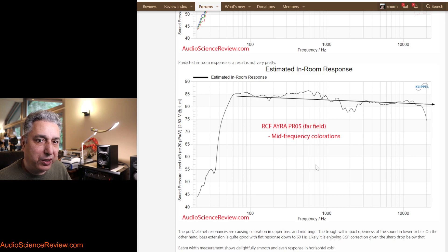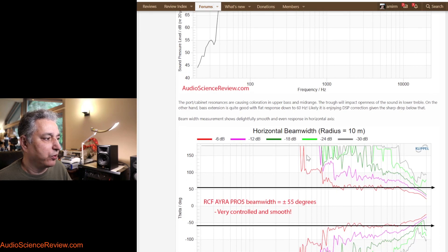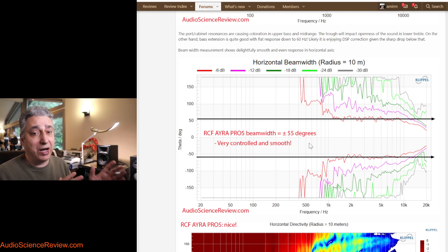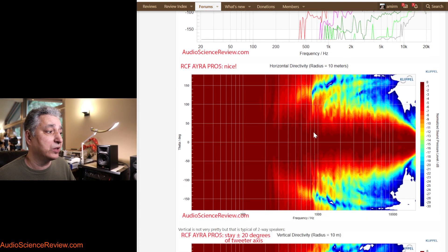You can now see an example of excellence in the beam width measurement. If we pick a 6 dB drop-off as you go off-axis, that curve looks beautiful — almost flat, which is unusual. This is extremely good, comparable to a Neumann professional monitor at far higher prices. This linearity in beam width means you can go left and right and the sound will not change much at all — the tonality remains the same, which is important when working near field. Just a slight movement covers a fair amount of angle away from the on-axis response, so you want a large and smooth beam width.